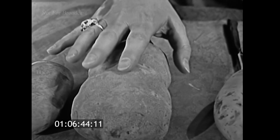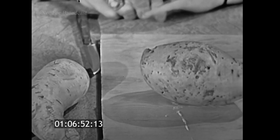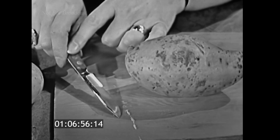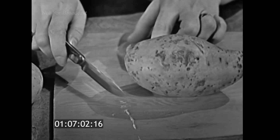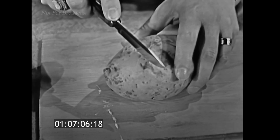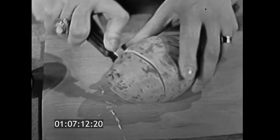Well, no, we're not going to plant those, but we are going to plant a sweet potato this morning. We've done it before, haven't we? Oh, now let me see. Which end should I cut off? I have a very sharp knife, the kind that you never use. No, your mother does it, doesn't she? And I have a board so that I won't cut the table. Now, look, I'm going to cut, and it's hard, even with a very sharp knife.